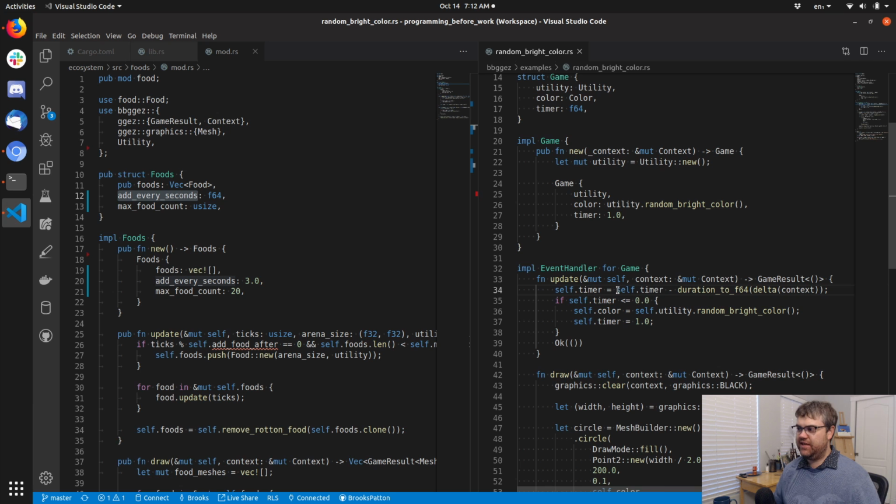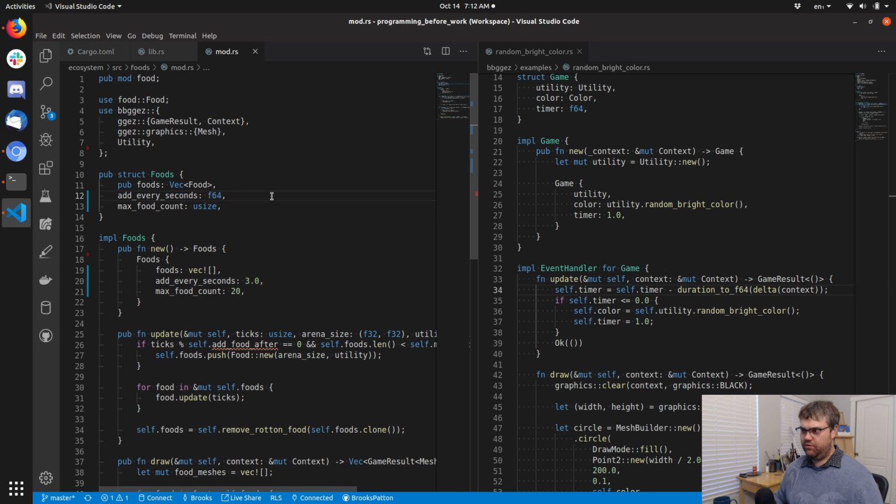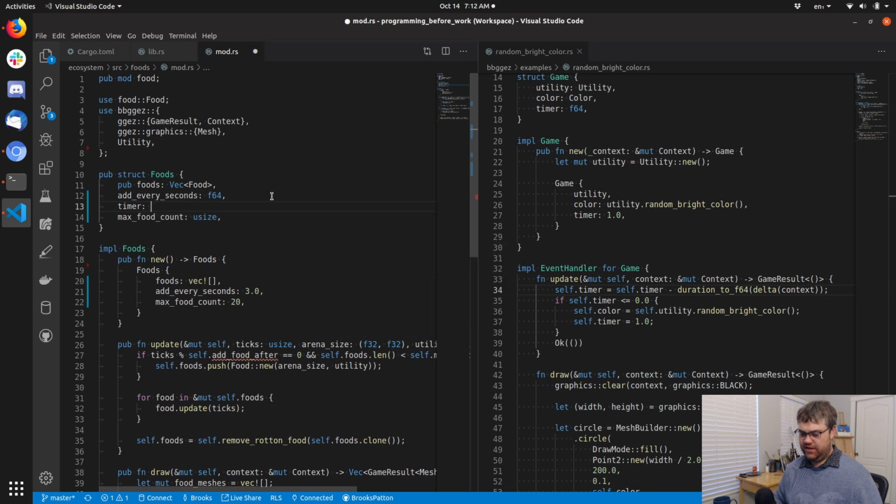Oh, and you're updating. Okay, so add every second. So maybe we do need like a timer to store in here. That's going to be sort of working with this. So if I say like, okay, you're a timer, you're also F64, and I want you to be essentially the add every seconds.